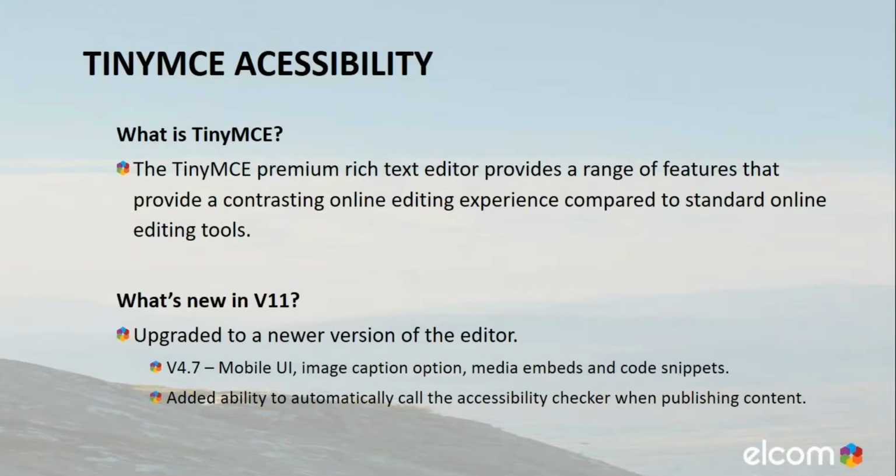In version 11, we also upgraded to a new version of the Mce Editor. Mce is a premium rich text editor, and it provides a range of features to enable online editing experience, and it's a bit more of an enhanced experience to your standard editing tools. So we've upgraded to version 4.7. There's a better mobile UI, image caption option, media embeds and code snippets, and there's also the ability to automatically call the accessibility check when you're publishing content.